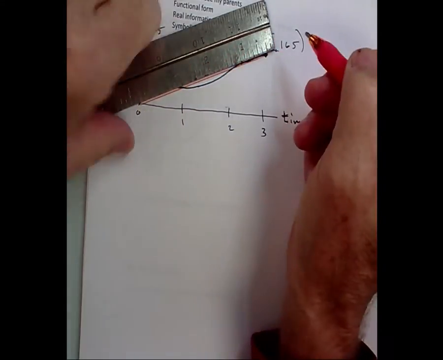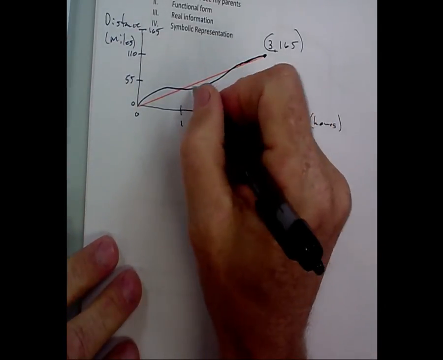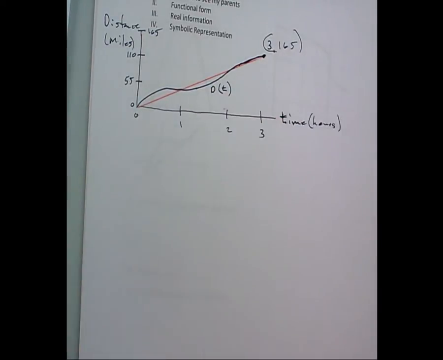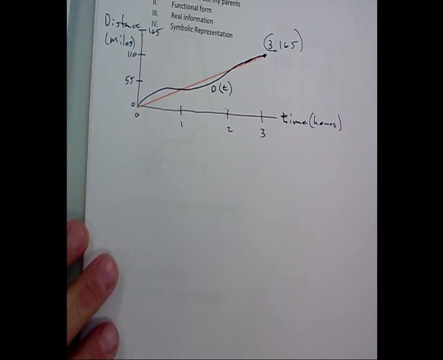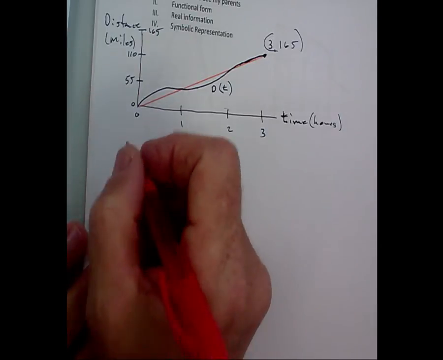And this graph, since it's continuous, right? Because as I'm driving, time is continually passing, and I'm going to call this graph, this function, d of t. So if I know a certain time, I can plug it in and know what my distance is. And so I have that orange line, correct? And that orange line has a slope, correct? Slope.